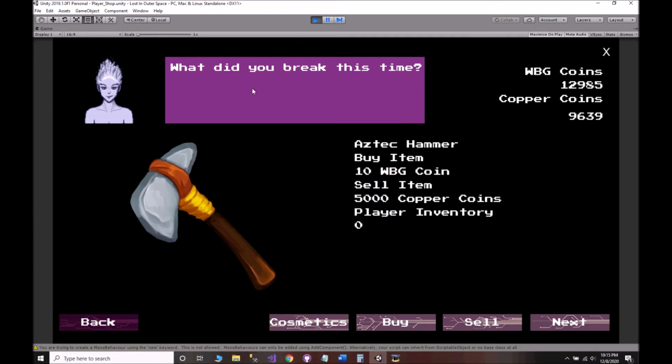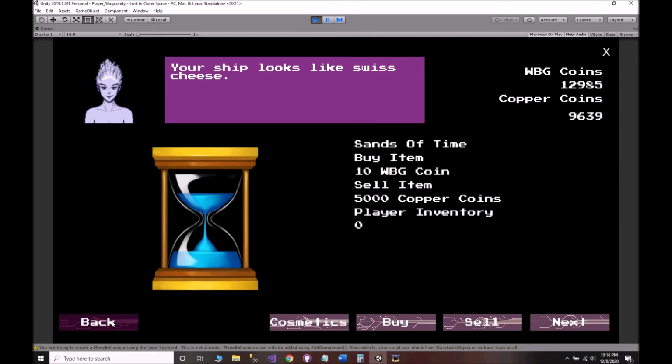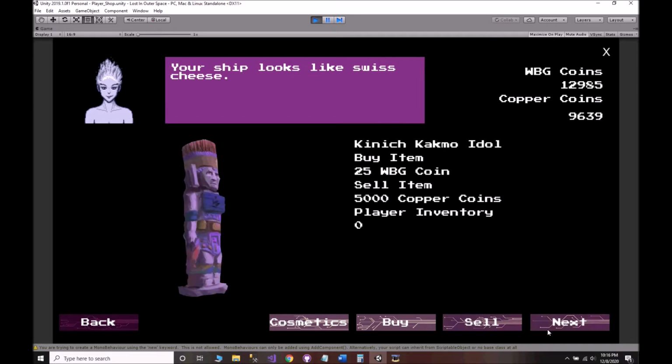All right, again, the shopkeeper is insulting us. It's humorous, I think it's funny. For this item, this is another item that's not related to this game, but it could be an item that you have in inventory. Can I go through here?